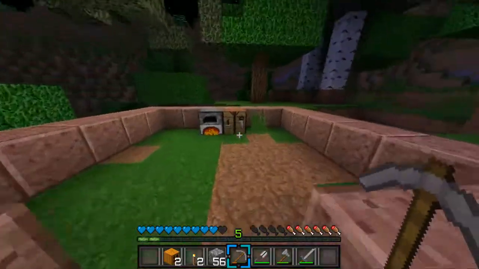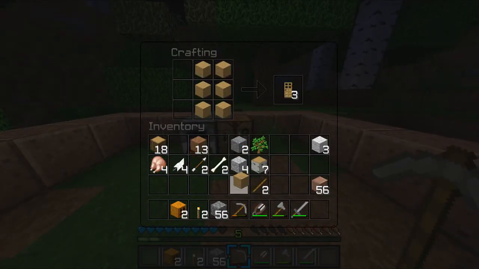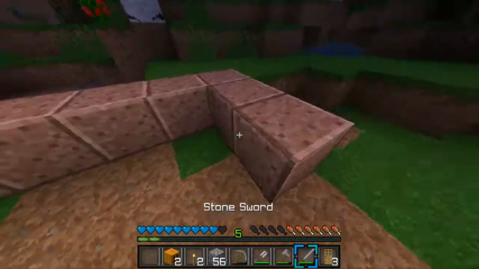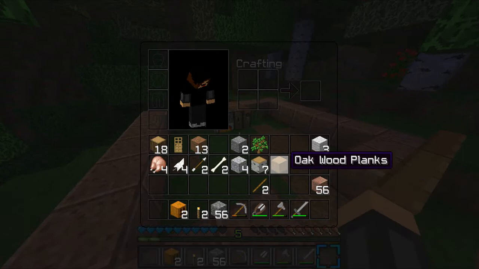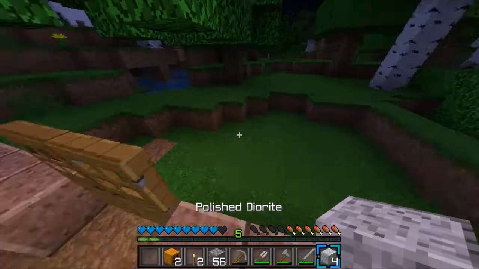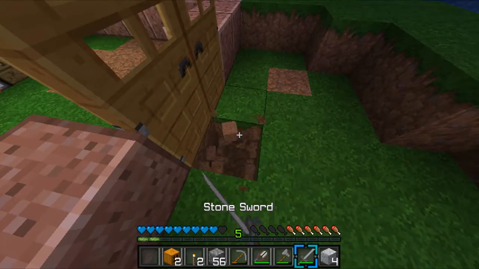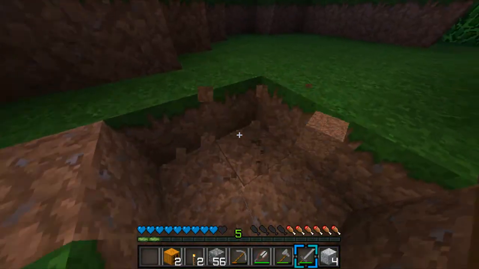It looks good. Okay, I'm gonna need doors. Okay, doors, let's go. Okay, they give you 3 now. Forgot all about that. Okay. Doors like that. Good. Diorite, what can I do with you? Nothing. Good, you can be my front doorstep. Okay, here we go.